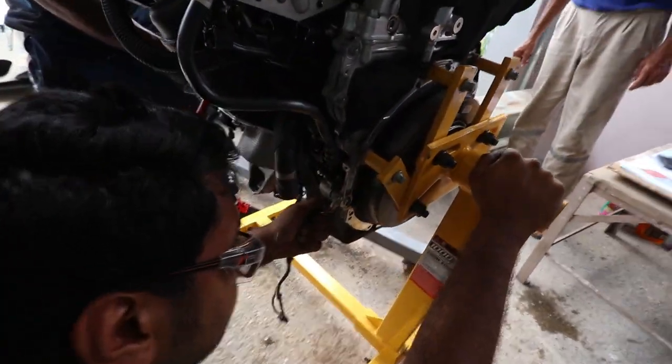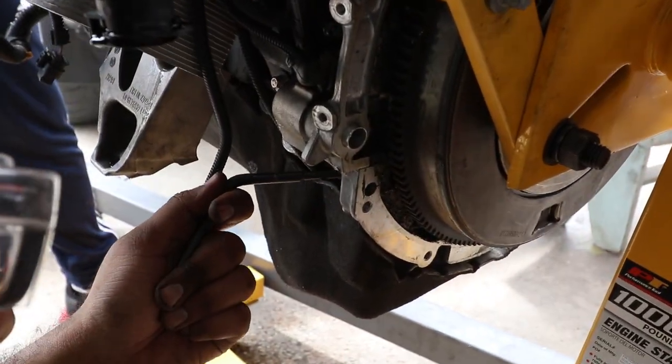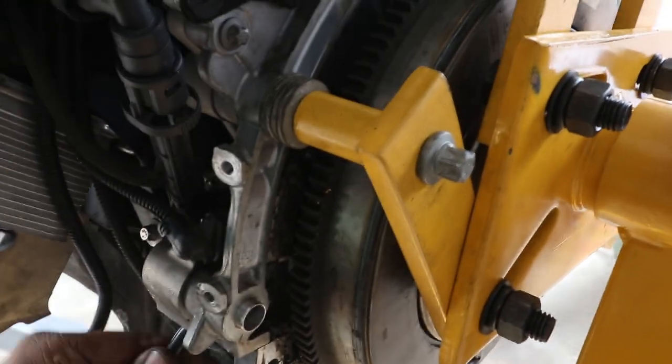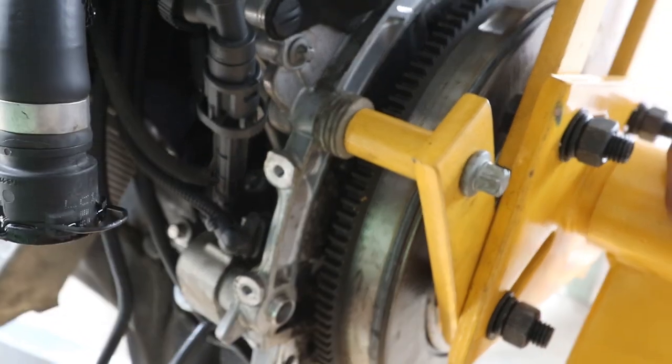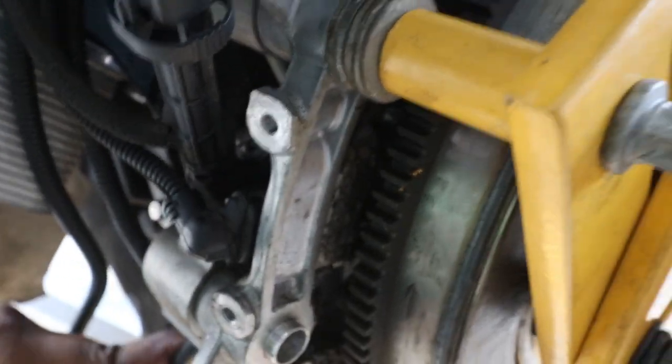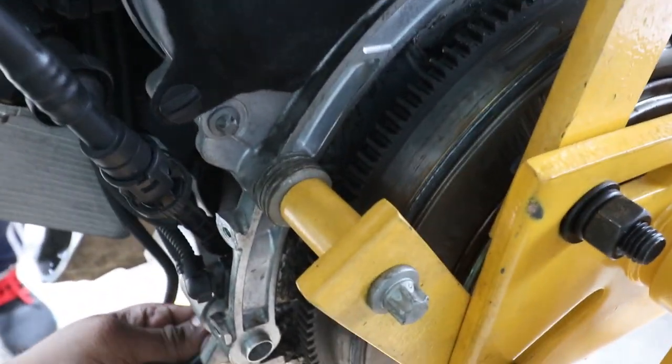Well, you got Shane here looking in the area for the lock in place for the flywheel. The car had the pin in place. Alright, so the pin is in here. Right, so where is the timing mark? When you open here, you just see it. It doesn't have any mark on the outside.